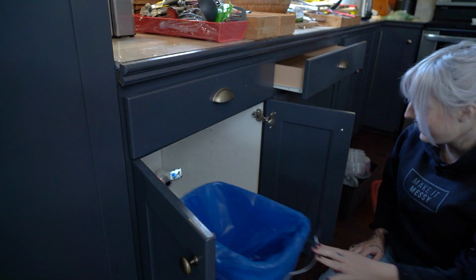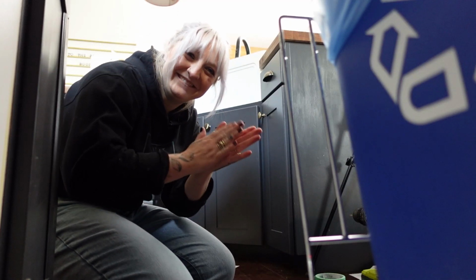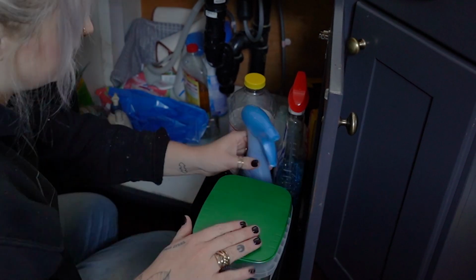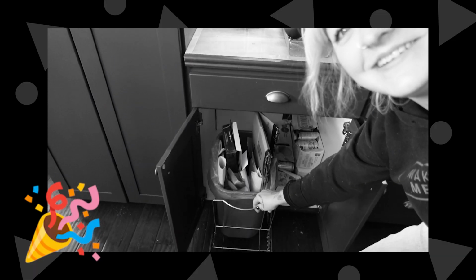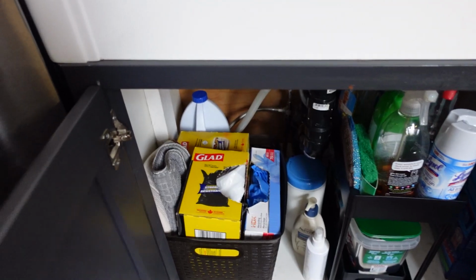Look at that! I mean, to be fair, I could probably find a taller bin, but that's fine. Yes! Honestly, this is great. Look at this. It's the simple things, right? Oh, look at that. And then under the sink, honestly, this is just a world of difference. This is crazy. I should have done this a long time ago. It's perfect. We're great, and everything is on. Nothing is wobbly anymore. It's been a good day.